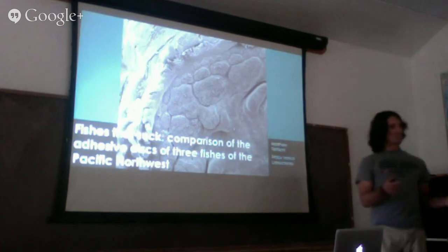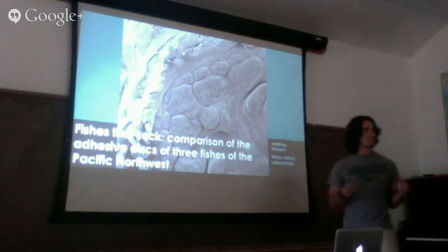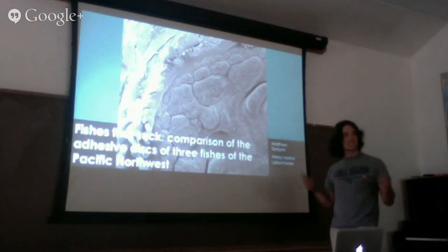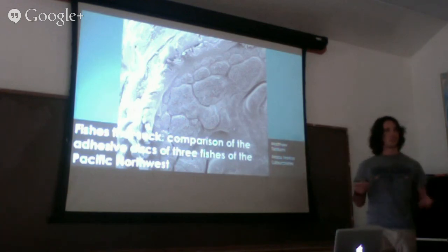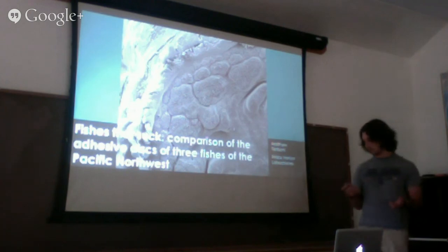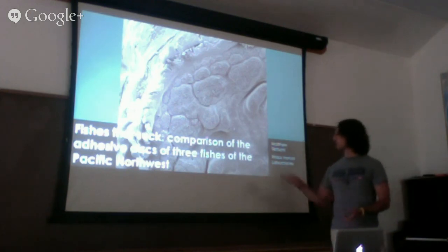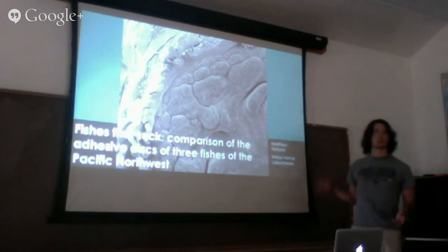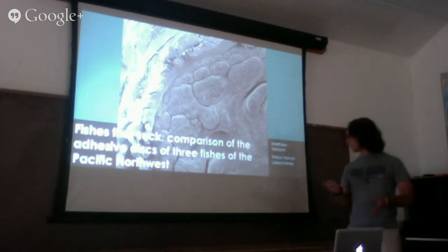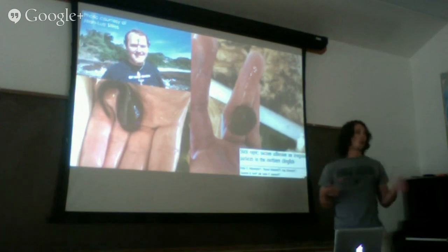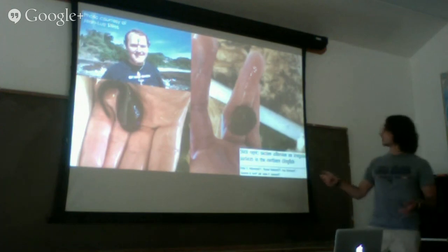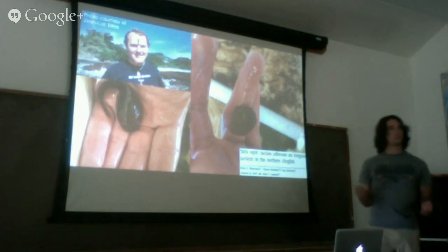And so, I was looking at suction in these fishes, not suction feeding. When I'm talking about these sticky fish, I'm talking about the ventral adhesive disc that some fish in this area have that allows them to stick to various surfaces in the marine environment. And so this right here is an SEM picture of a lumpsucker, which I'm going to talk a lot more about later. And one of the better, well-known sticky fishes in the area is the sucker and the northern kingfish, right there.